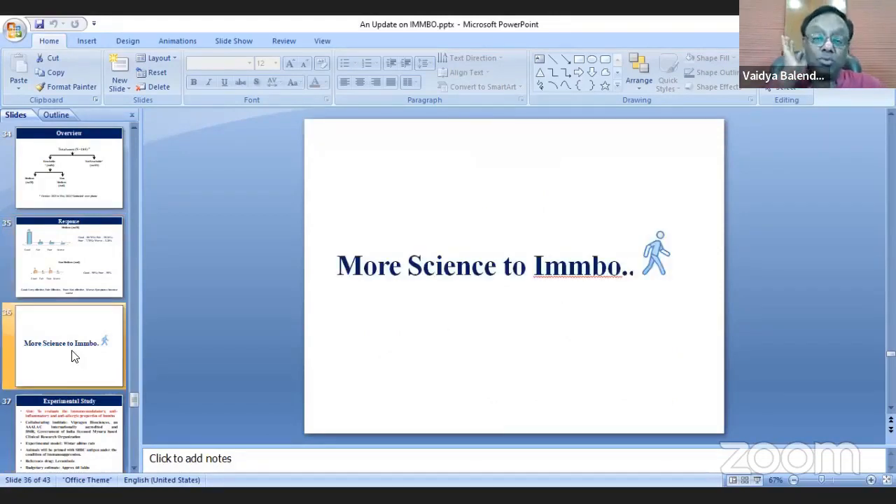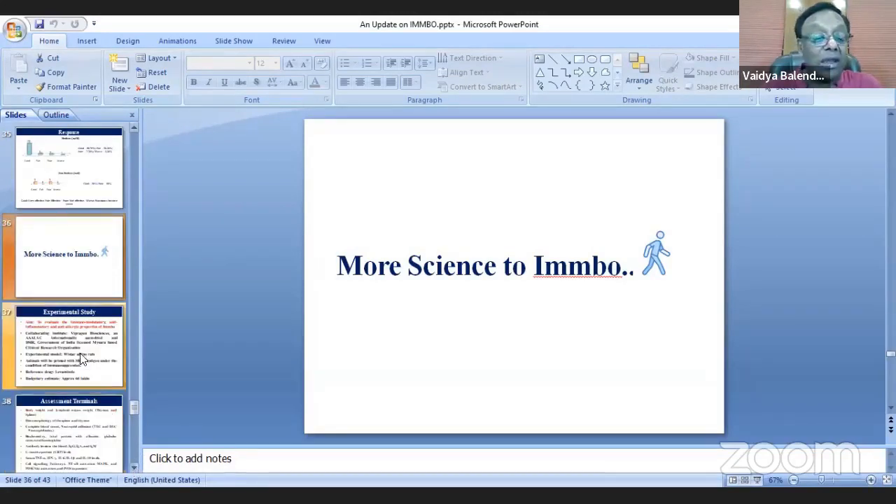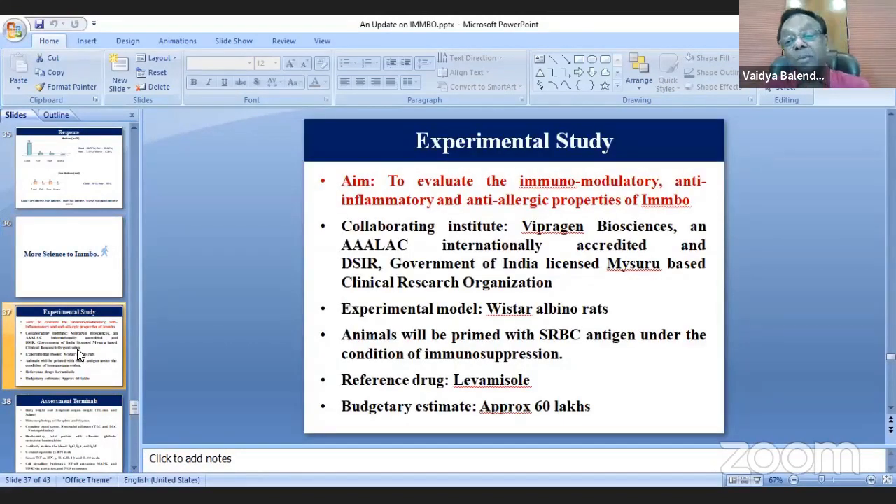Now the question is: what are we going to do? Rather than just selling medicine, establishing the credibility of Ayurveda and the science behind its efficacy is very important. We don't stop adding science. This is the purpose of today's meeting. This is an experimental study, and Dr. Anil Sharma, Dr. Troteja, Dr. Katiyar and many others helped design it. It took nearly six months to design.